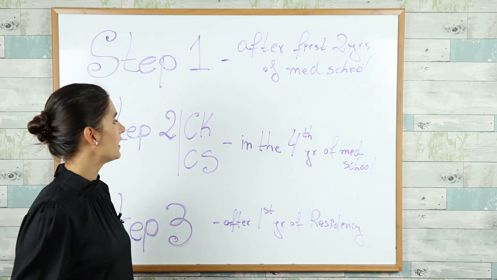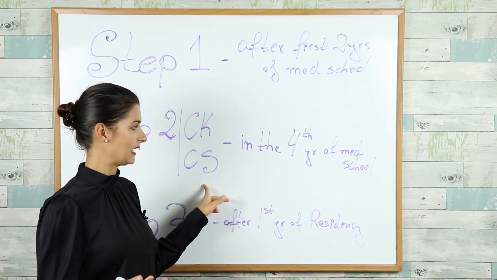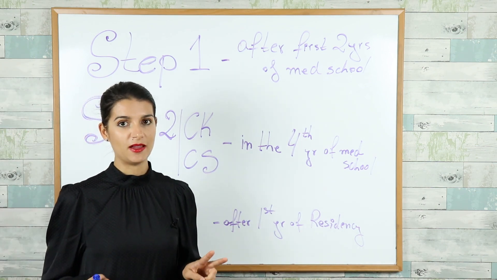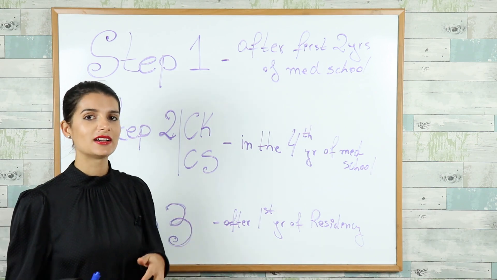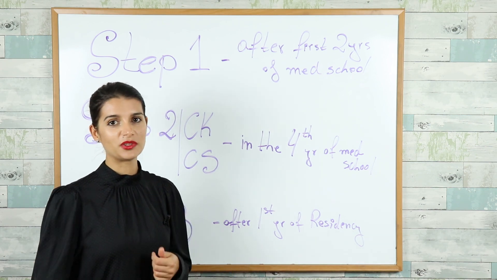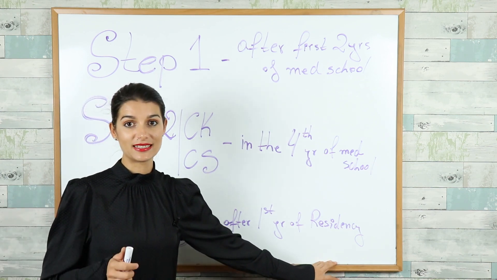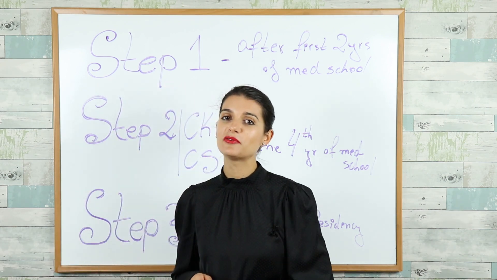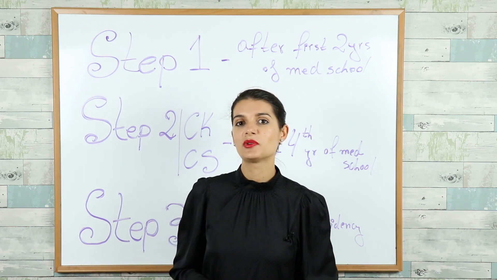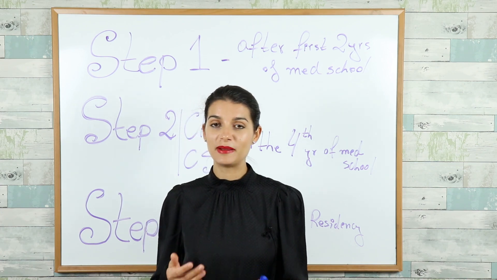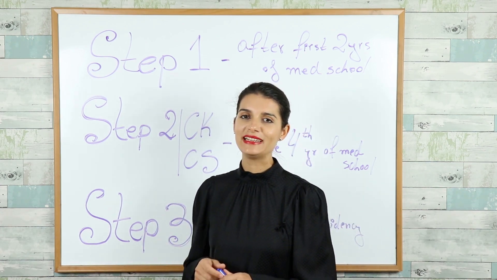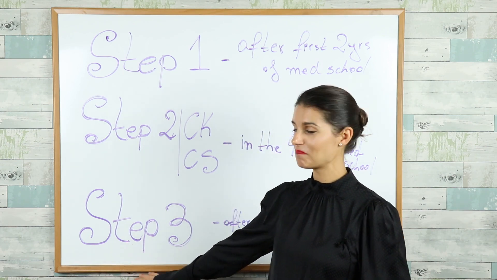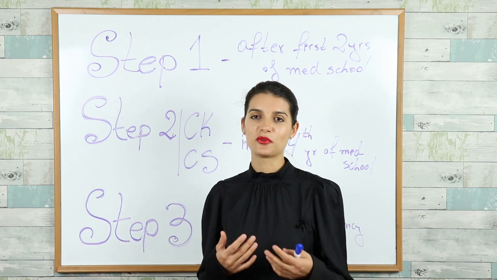These two exams — the CK being a test and the CS being a practical exam — are normally taken in the fourth year of medical school. The last one, Step 3, which also has two parts, is a two-day computerized exam with MCQs and clinical cases done on the computer. It is normally taken after the first year of residency because it's very clinically oriented. However, for international medical graduates, most people prefer to take Step 3 before they apply for residency because it makes their application more competitive, and given that competition is really big for residency spots in the United States, it's a very good idea to prepare, pass, and score high on Step 3 before applying.